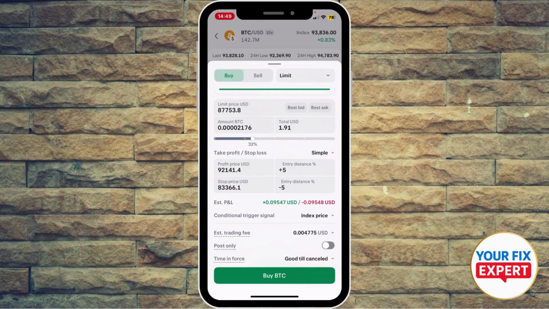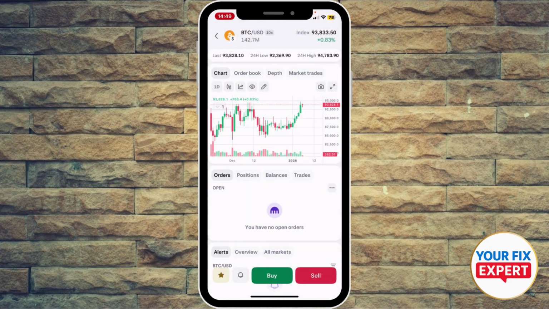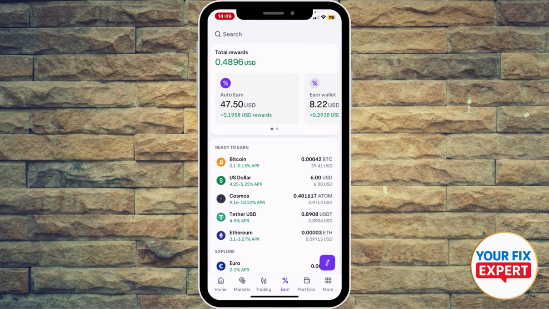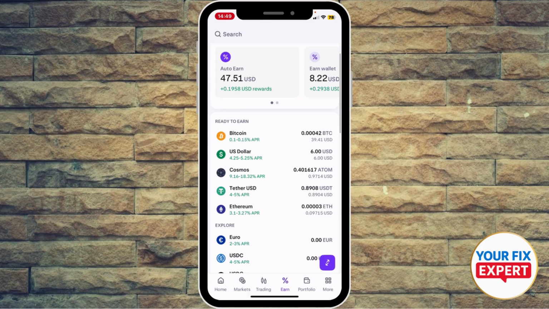Okay, so you have another option too, which is staking. You can use Kraken Pro or Kraken Wallet for that matter. You can hit Earn right here at the bottom middle or a little bit to the right, where you can earn rewards on your idle assets by selecting staking from the menu. All right, so you have Bitcoin, US dollar, Cosmos, which is a crypto, Ethereum, etc. I prefer you choose Ethereum and Bitcoin because they're a safe bet.